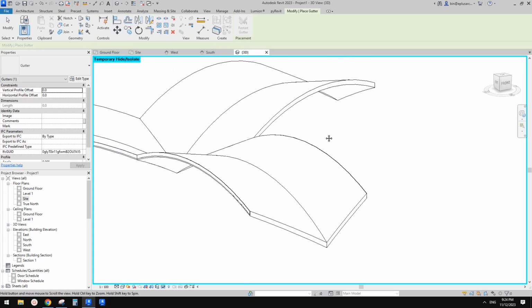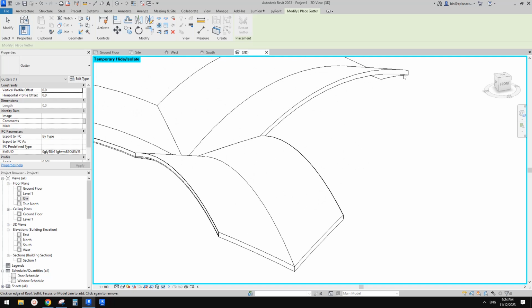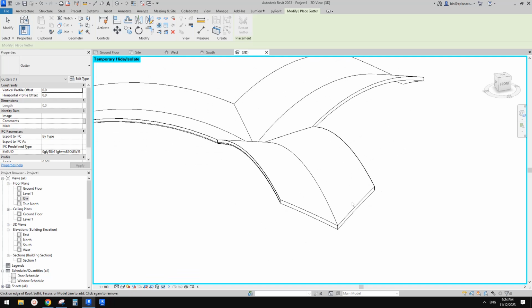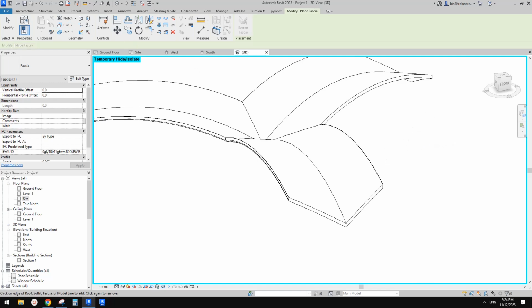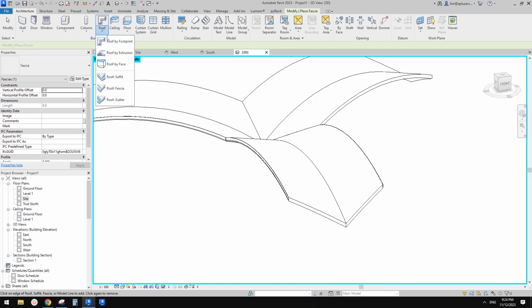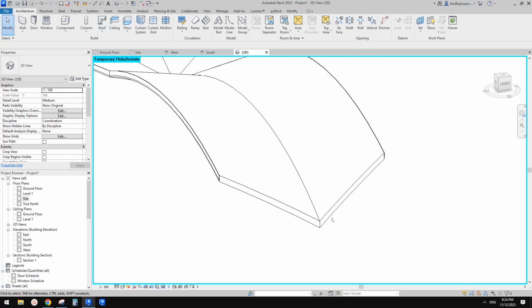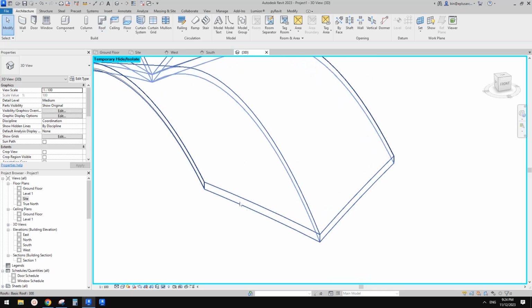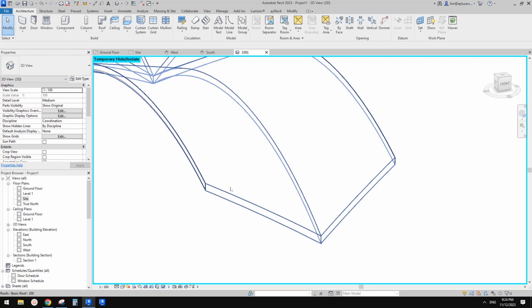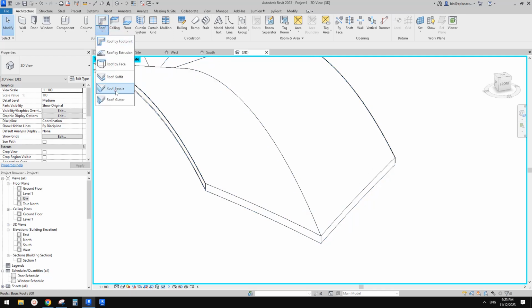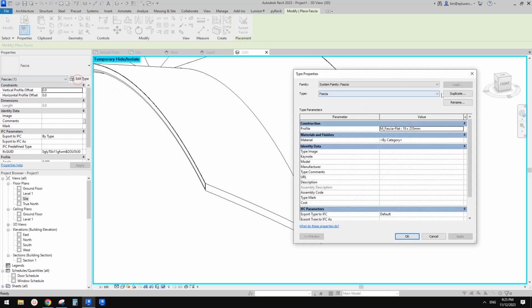Oh yeah, look, it's probably because you can only create a gutter on the horizontal edge of the roof. You can't create a gutter on the sloped edge. But actually there's a workaround. Sometimes you try to create a gutter on this edge, but because this is not flat, how can we do it? You can just create a fascia and use a gutter profile.